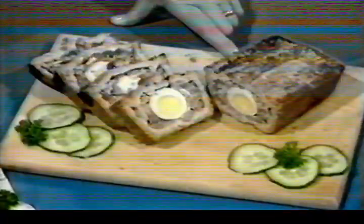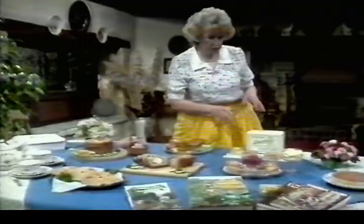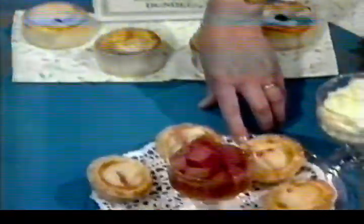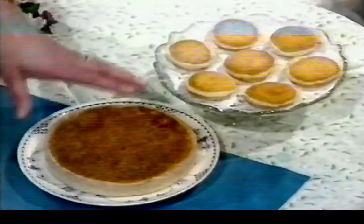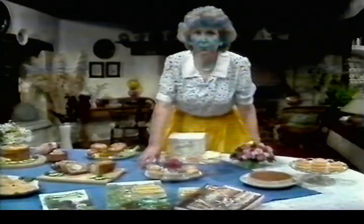I also have this small version — the same recipe, you can get three of these for this mixture — in little pots. And in the middle, this lovely one done in an oblong tin with little eggs in the middle. At the front, some Forfar Bridies — I'll tell you all about those later. And at the back, some of Scotland's traditional pies that I brought down just to show you. Over here, the same sort of pastry used for fruit tarts — the rhubarb ones and the apple ones. Here's my version of the rhubarb ones served with some nice whipped cream.